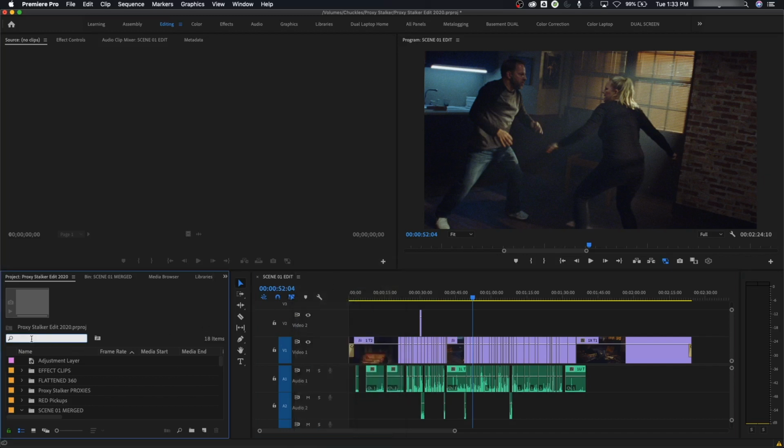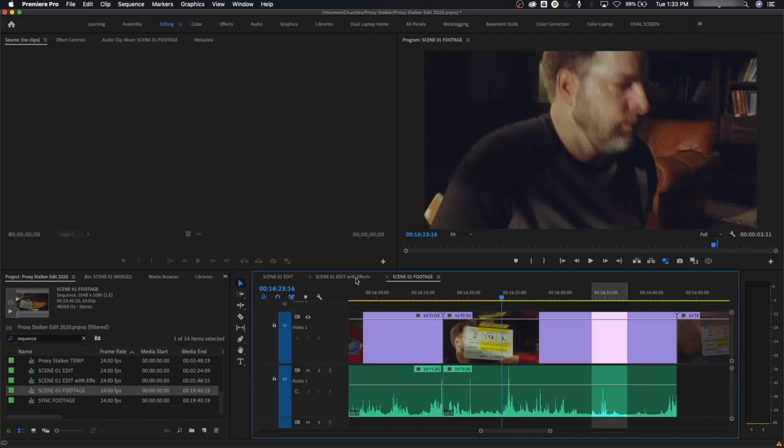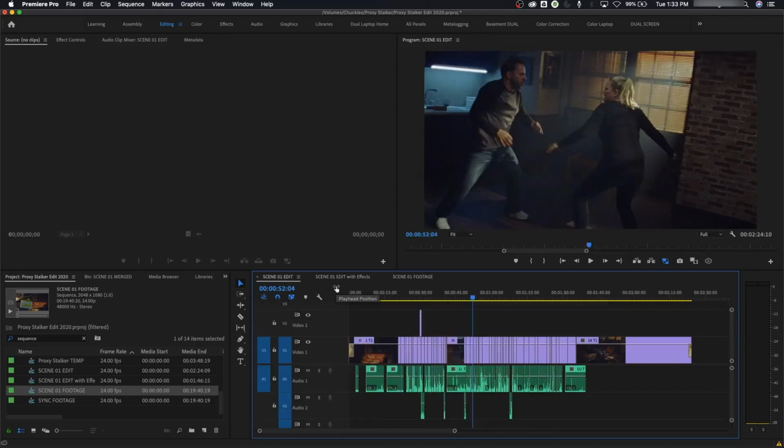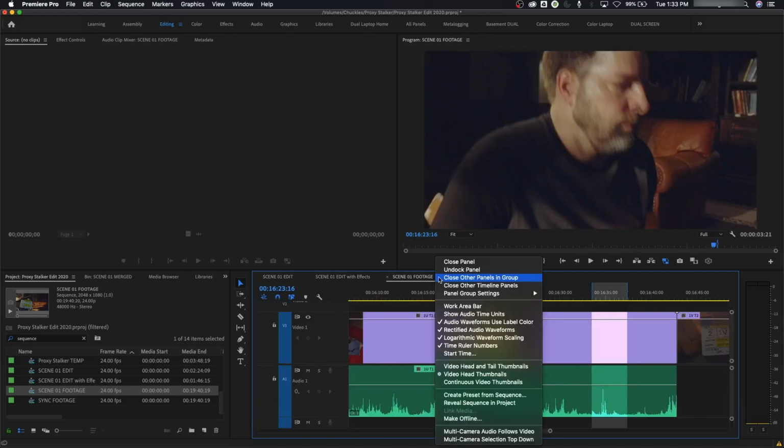In fact, I'm going to go over to my search engine here, type in sequence, and it will bring up my sequences. Now I can open up several sequences. Right now I'm in the scene 01 edit, but if I double click on another one, it opens up another tab. I can have several tabs open in the same area down here, and you can simply click on those. And if you hit Shift 3, it will toggle through all the tabs that you have open.